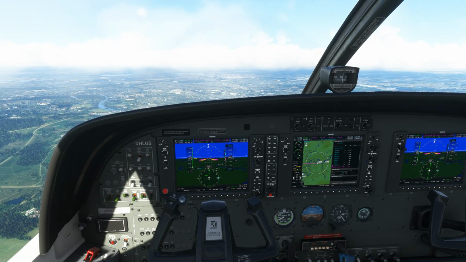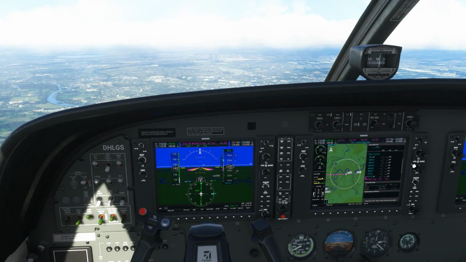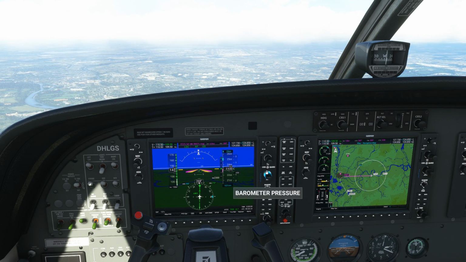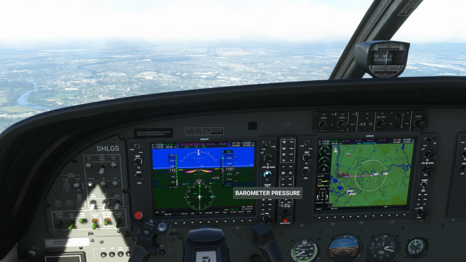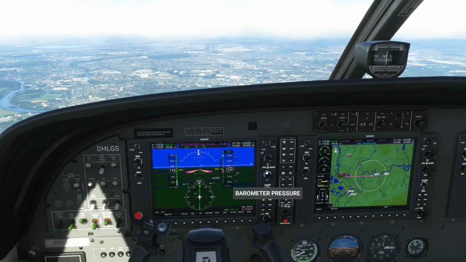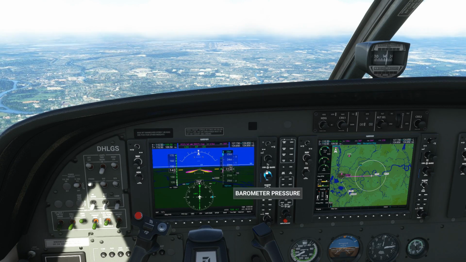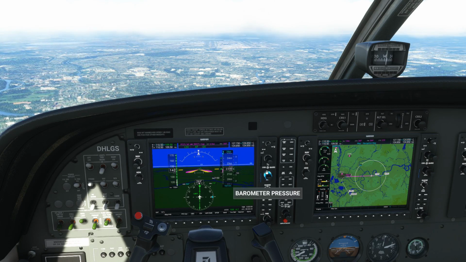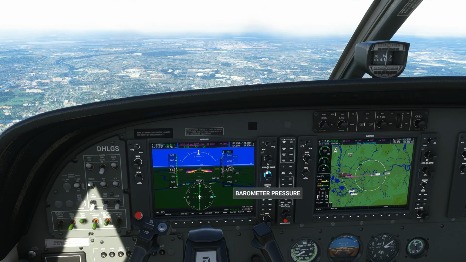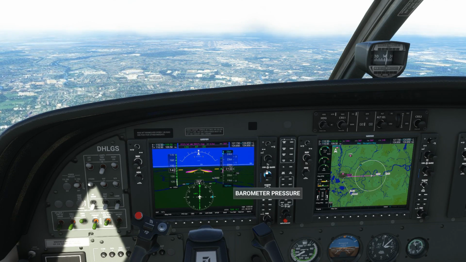So let's get up to a more appropriate screen. We can hide the flight plan. We don't need that now. We're locked on to our glide slope. Just going to watch my speed and get myself ready for stage 1 flaps. I did alter my mixture a little bit, so I'm going to put that back up to full. Should have done that sooner, but it's okay. It's not really damaged anything.